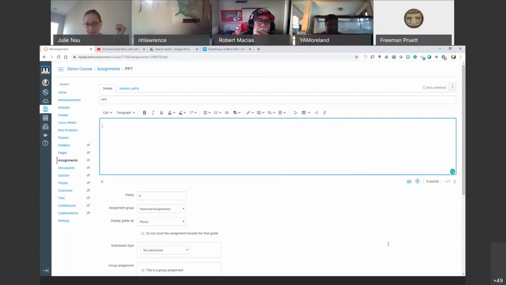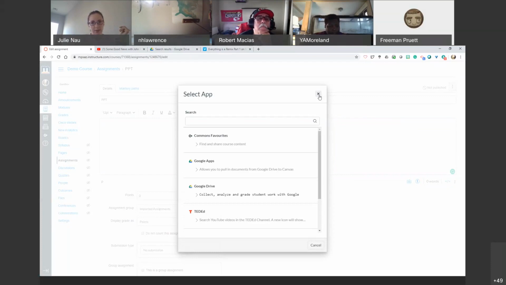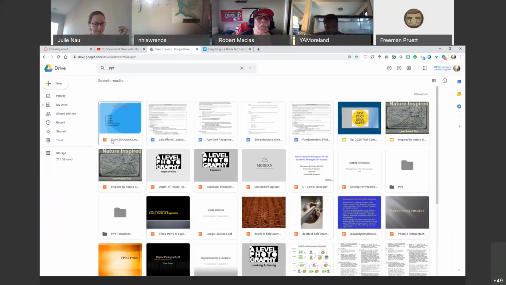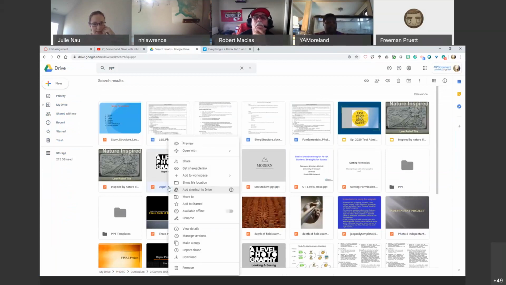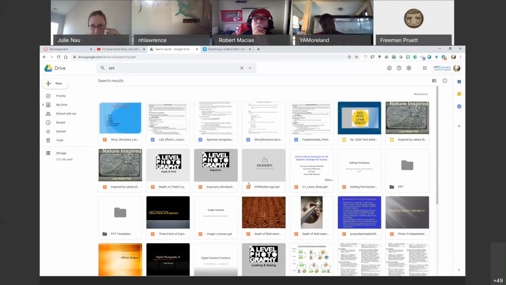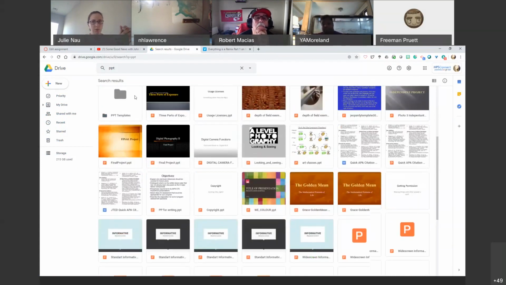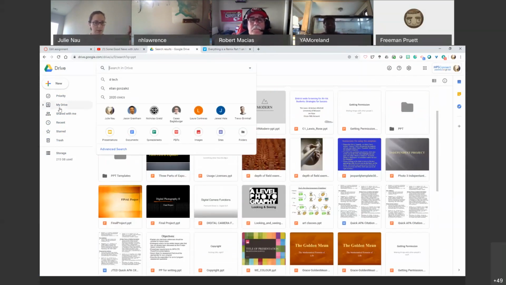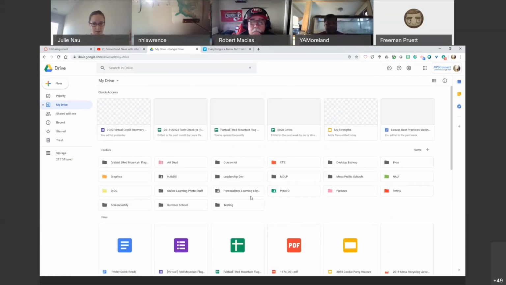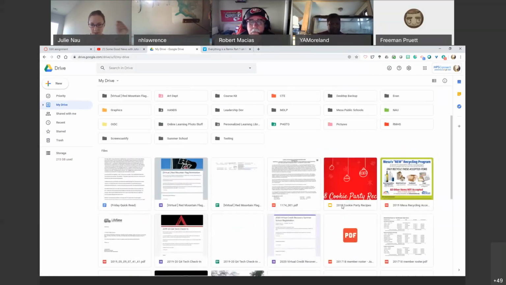So, okay, after I selected edit, I clicked this plugin right here. Now there's another way to embed from Google Drive. So I could go to any of these, anything that I have in here. And I can, actually I don't know if I can with this. You can get a shareable link and you can do it that way, but let me find something that I know will work. Oh, you know my cookie parties works.